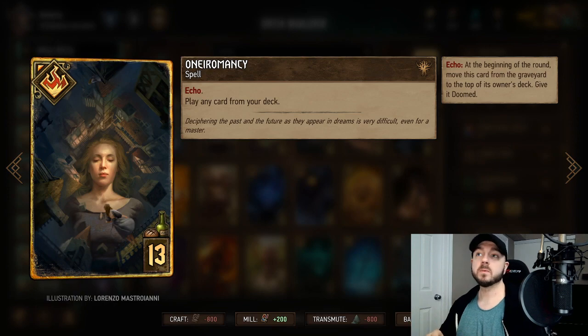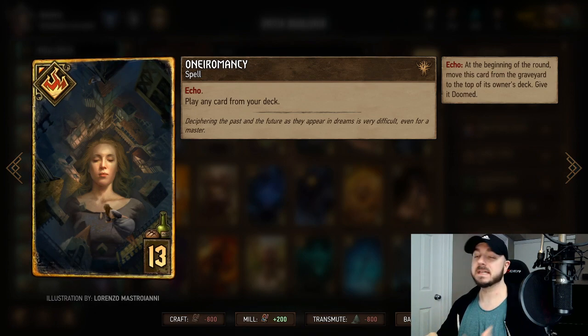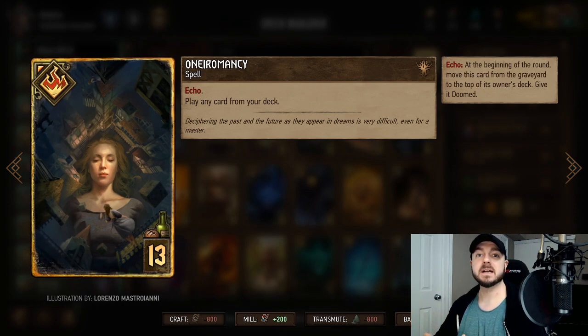So for number 1, we have Oneiromancy. It's a spell card with an echo status. Echo meaning at the beginning of the round, move this card from the graveyard to the top of the owner's deck and give it doomed. Therefore, it allows you to play it twice throughout the entire game.